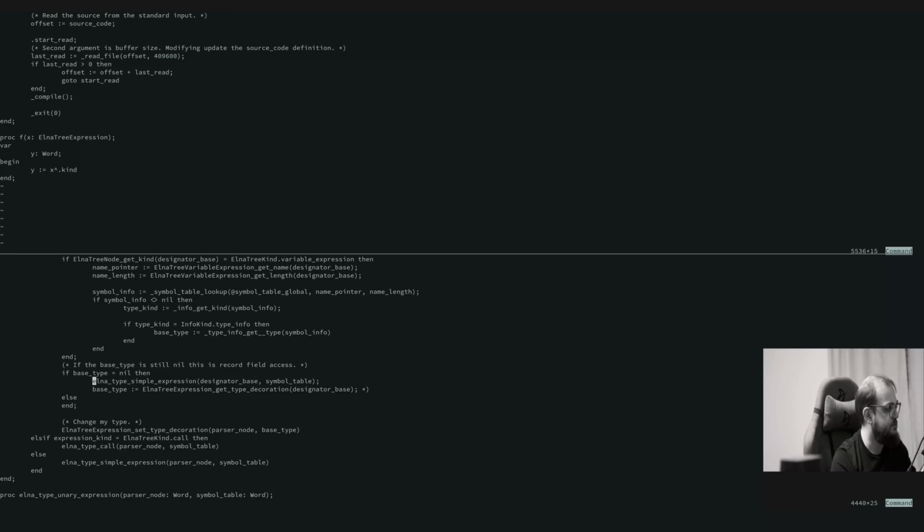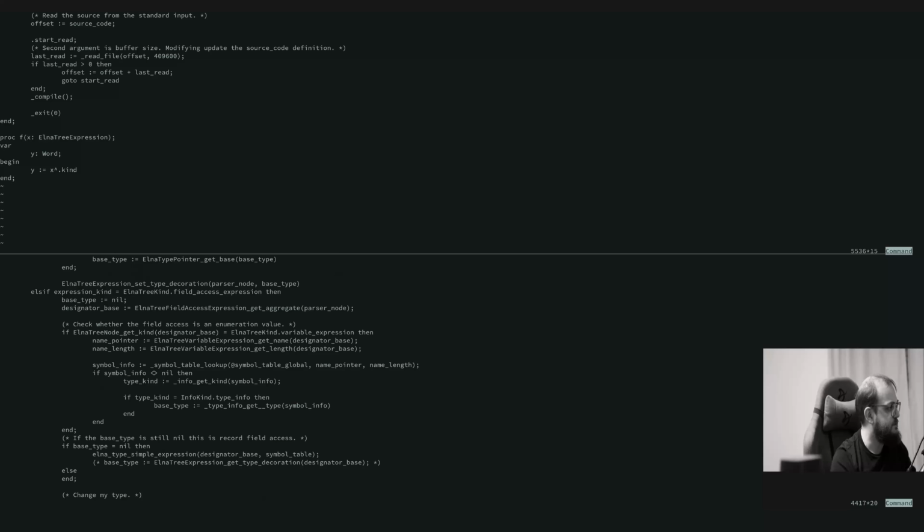So I suppose we can uncomment it. It gets designator base as argument. Designator base is basically the left hand expression here.